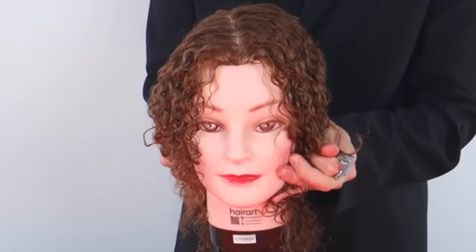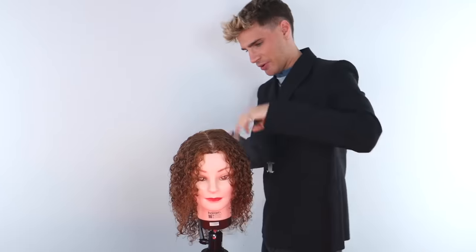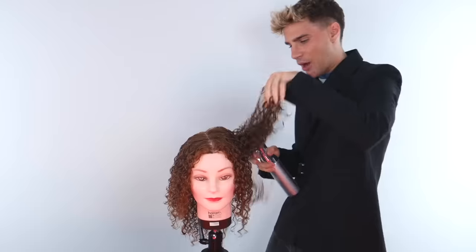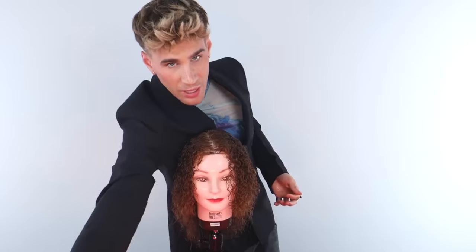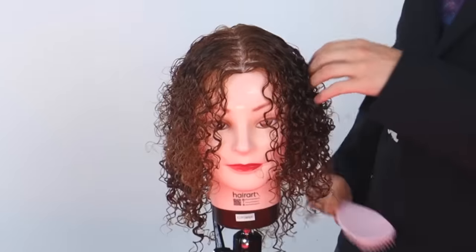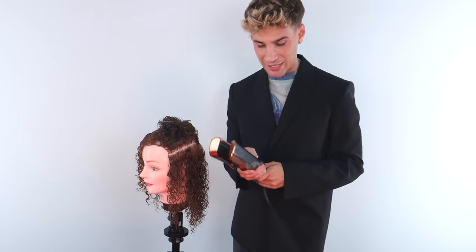Hello, Miss Curly! All right, we're doing the same thing — prepping with Recalibrate Balm Repair Leave-In Cream. I like to use a lot for curly hair; it makes it nice and slippery and smooth — the perfect base for a nice blowout. She has some beautiful curls. Super important: when we blow dry curly hair and we're trying to get it really straight, it needs to be sopping wet, otherwise you will end up with frizz. I'm going to put this on the 285 degree setting like we just did on the other hair.